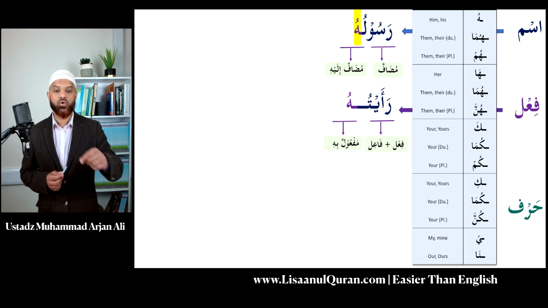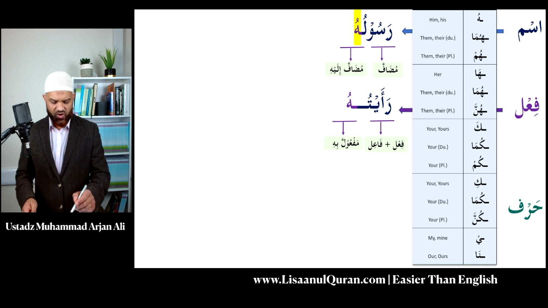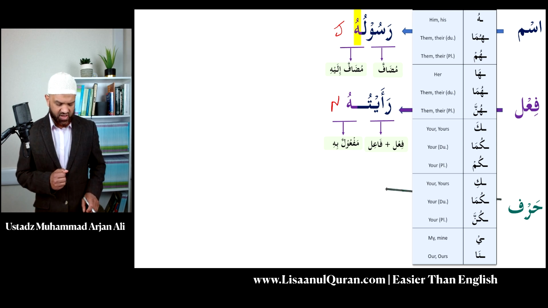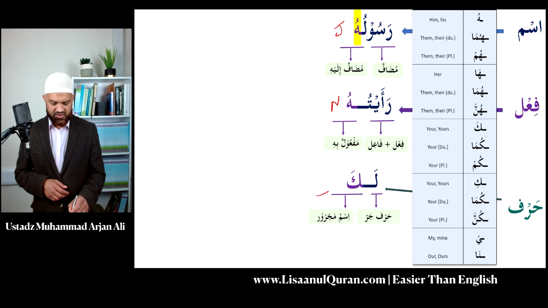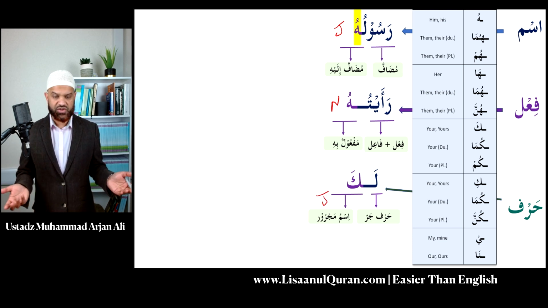Okay, ra'aytuhu, I saw him. So here it is in nasab status. So you have one for jar, and here you have nasab. Now, when an attached pronoun is attached to a harf of jar, for example, laka, it will always be in jar status. Why? Because it is ism majroor, it is being attached to a harf of jar, so it will be jar, no questions asked.